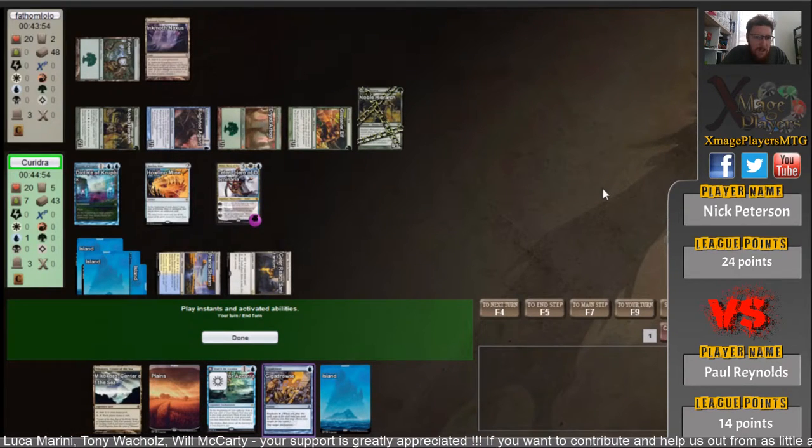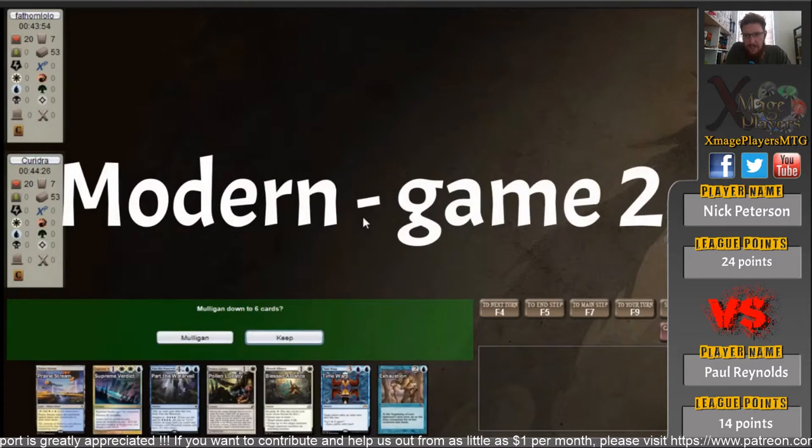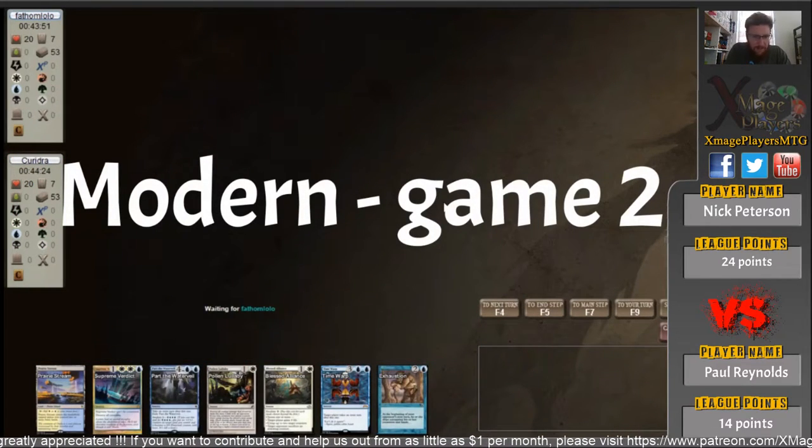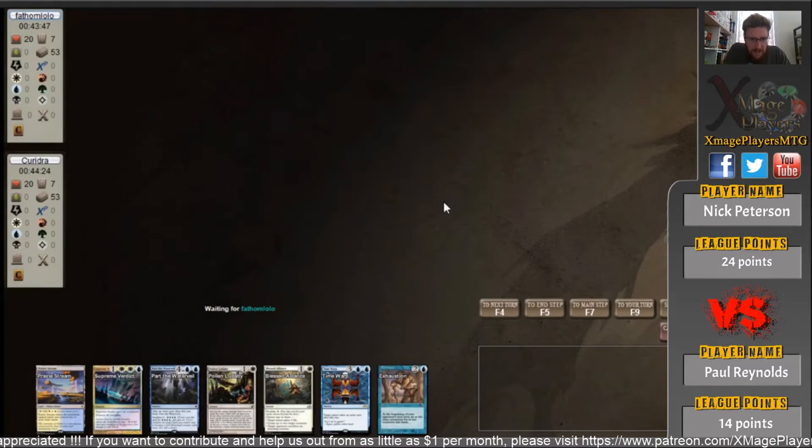Okay, so the problem there was Teferi said, which 2 lands do you want to untap on your end step, and he selected one that was already untapped. That's an X-Mage error, by the way, so that can be reversed. But he's going to concede there, so that's a big blow. That hand is not keepable. You can see the Supreme Verdicts have probably come in from the sideboard.